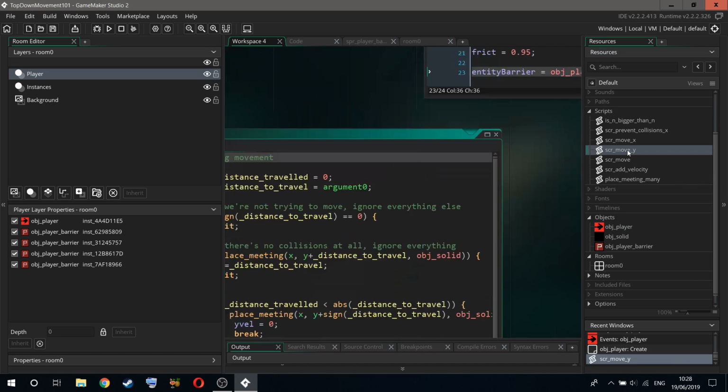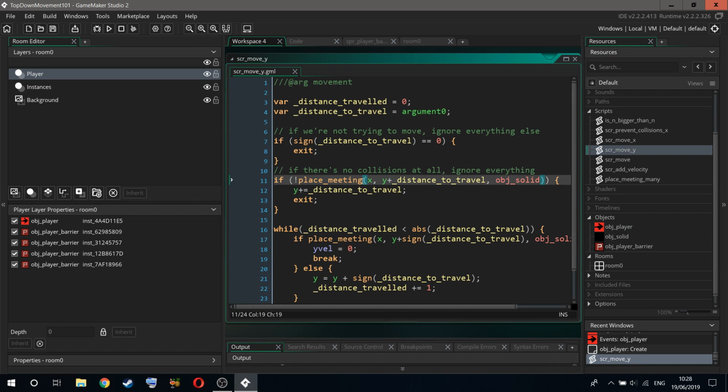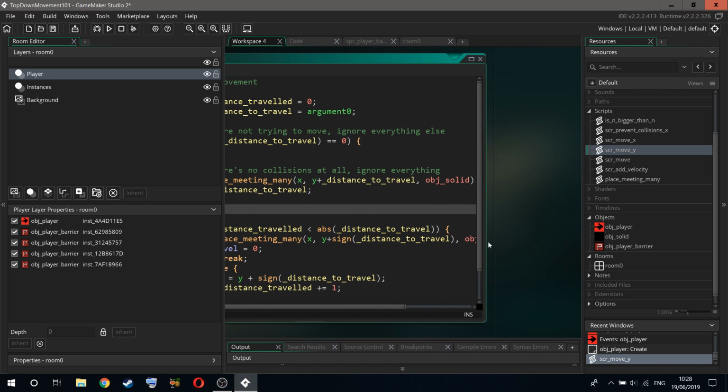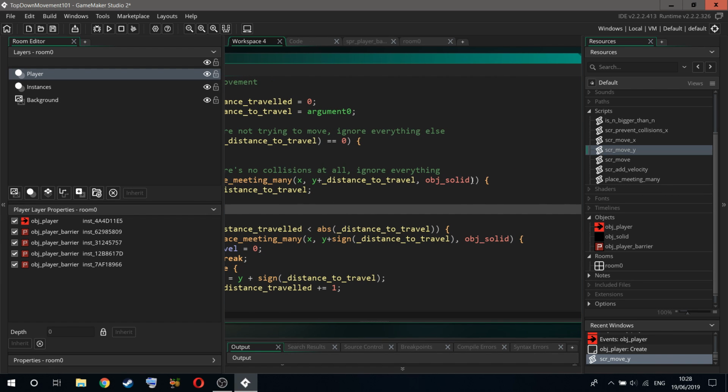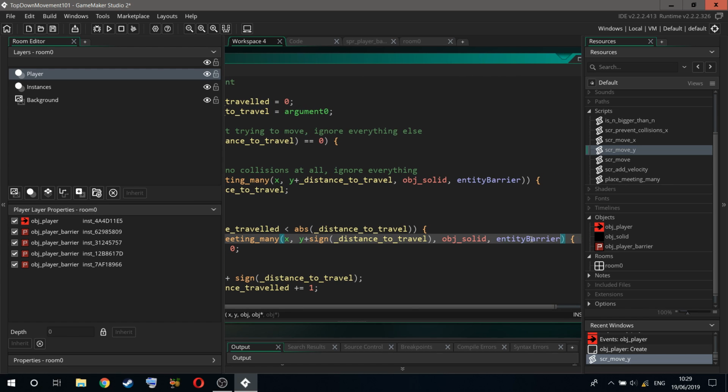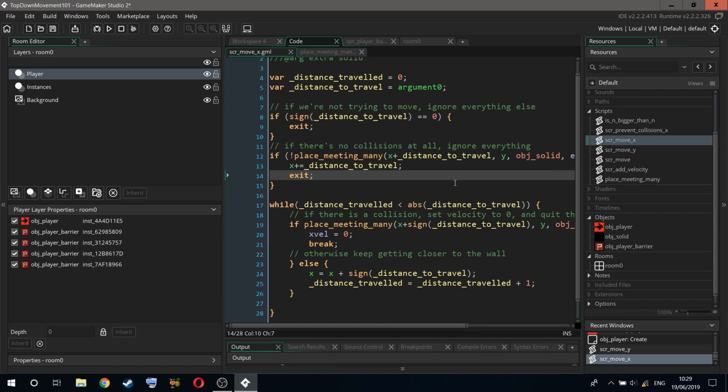So this should be called entity barrier like this, because that's the naming convention I've been using so far in this project.